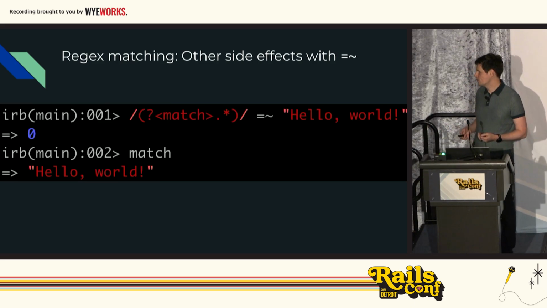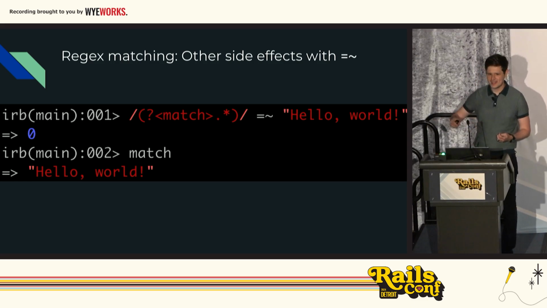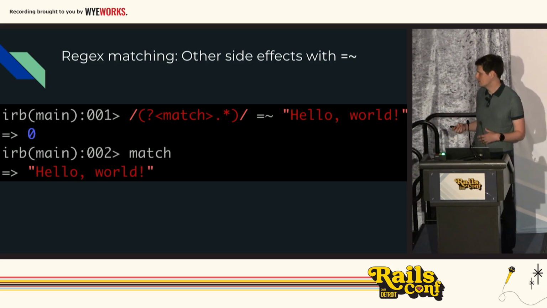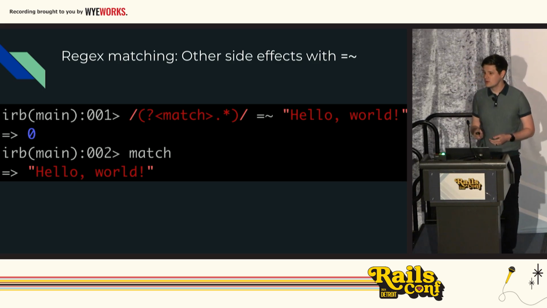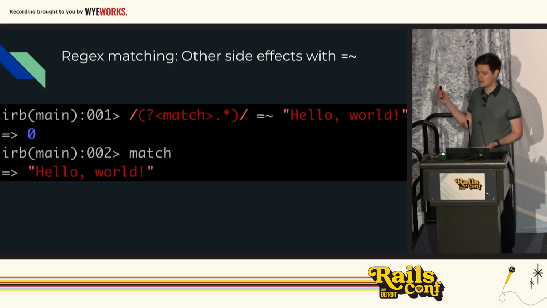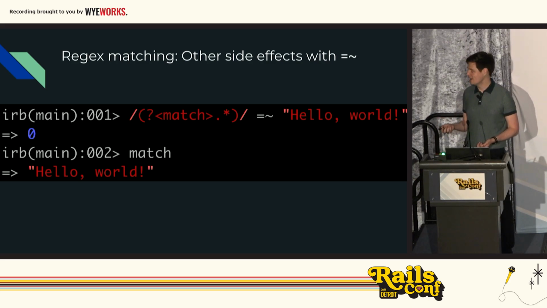But when it's all one line with the regular expression on the left it will set local variables matching your capture groups. So one, this is a little bit of extra work that happens behind the scenes. But two, what I think is most important is if you have code where you have a regular expression and it has a capture group that happens to line up with an existing local variable, that local variable is going to be overwritten by whatever's in the capture group. And that can be a really subtle bug that can be kind of hard to track down and very hard to understand.